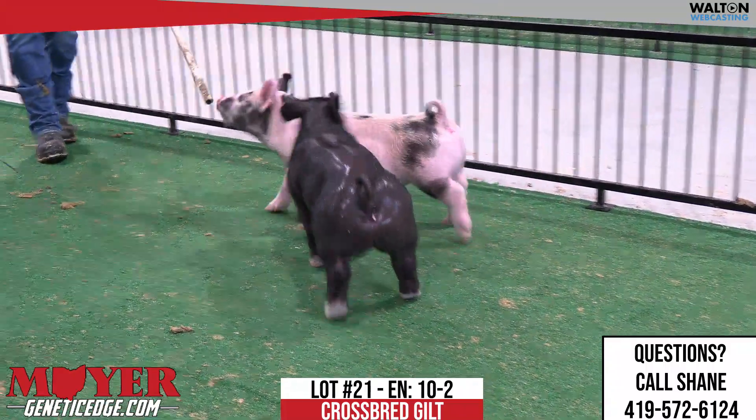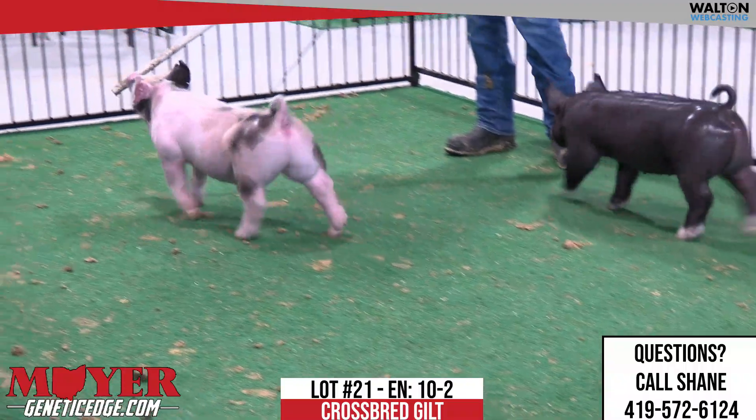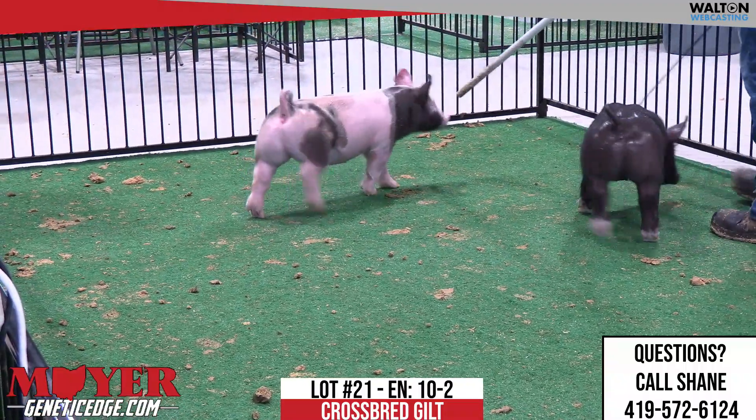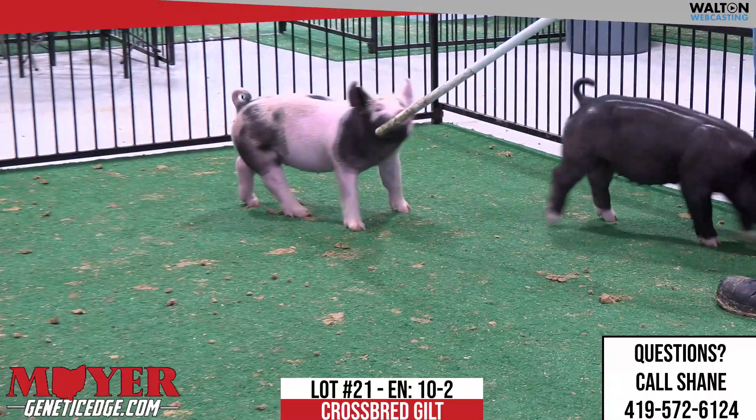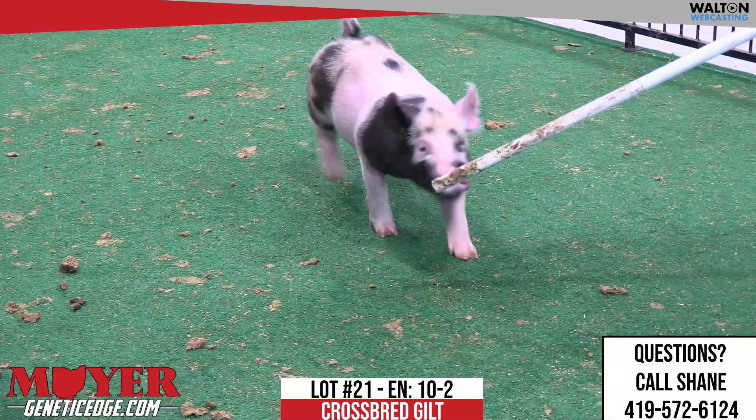You see judges — they'll watch them come in, they can see the side view and the last view, they look behind. This one goes in a pen because she's really good behind. There's a lot there, but it's right — a big hind leg, very square hock, very square on her toes and square on her rear foot.